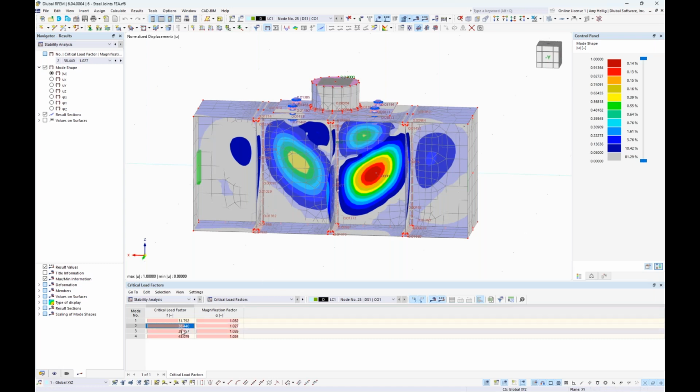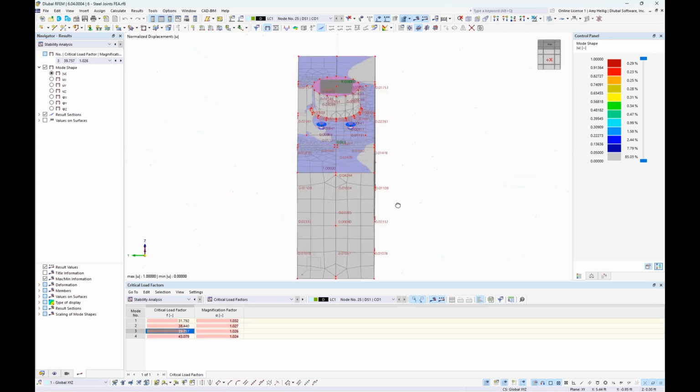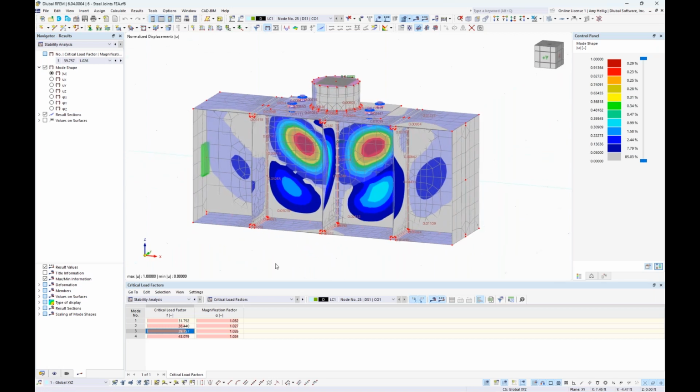So again, we start to see concern for the buckling of these web elements. So pretty unique and powerful, again, about what's going on underneath the hood for any connection type because of the ability to generate this FEA.